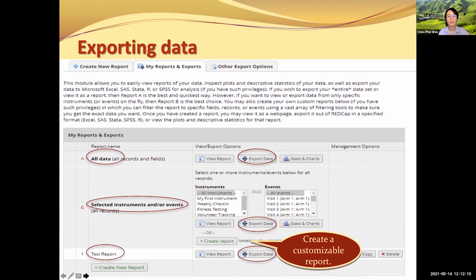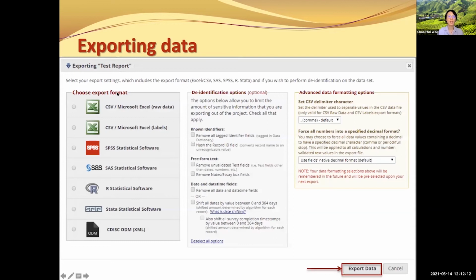Once you hit the export data button, it brings you to this page, and you could select the format of how you want your data to be exported, either in Excel, SPSS, or any statistical software package. For Excel, there are two types of format. One is the raw data, meaning they just export all the raw data.